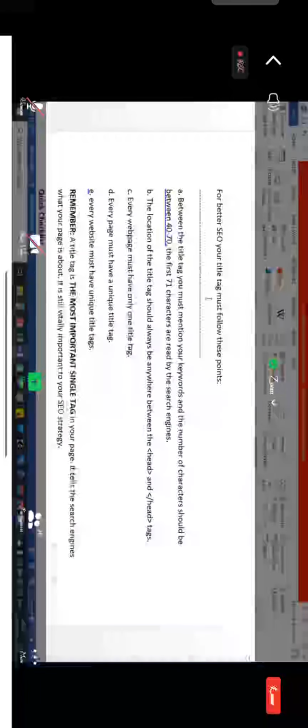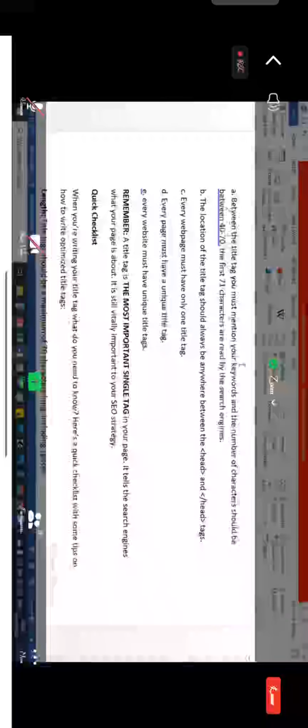For better SEO, your title tag must follow these points. Between the title tag, you must mention your keywords, and the number of characters should be 40 to 70. Why are we saying 40 to 70? See here, how many characters, the biggest title. This one may be the biggest title.